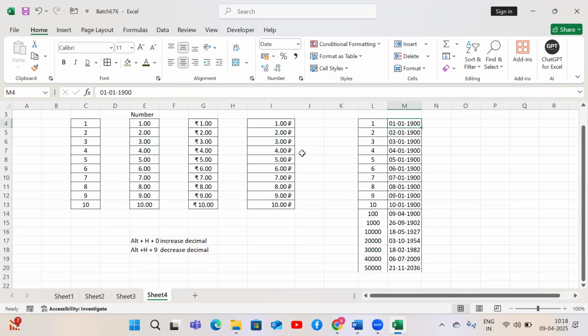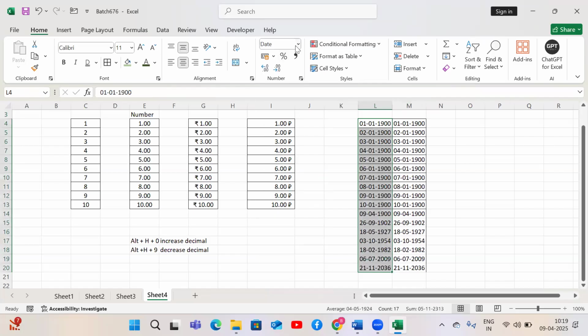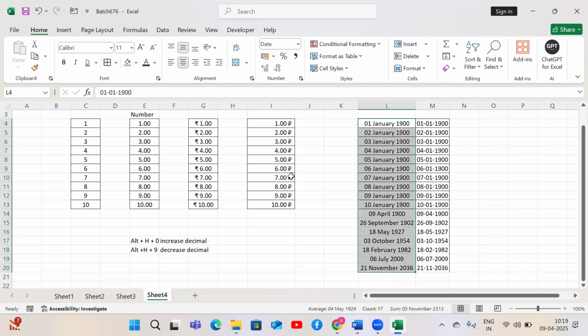In Excel, any number can be converted to a date and a date can be converted to a number. For example, if you're getting data from any text files or CSV files, and it is showing the date in number format, you have to select that range and change it to short date or long date. Anything is fine.